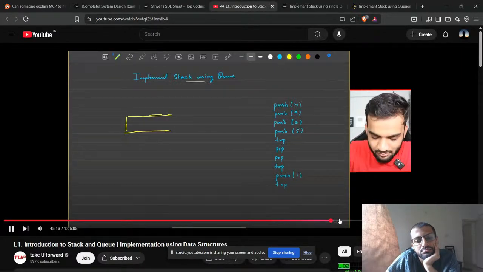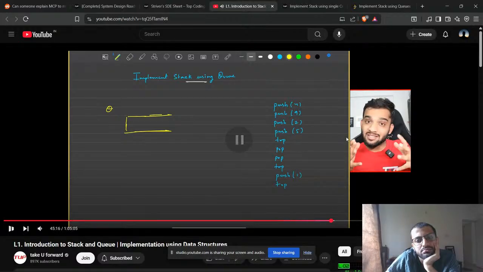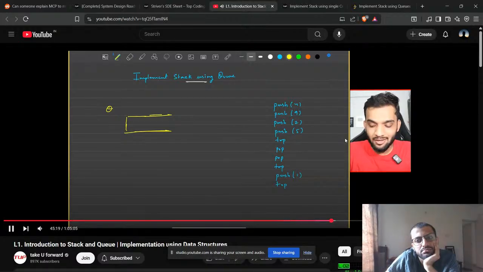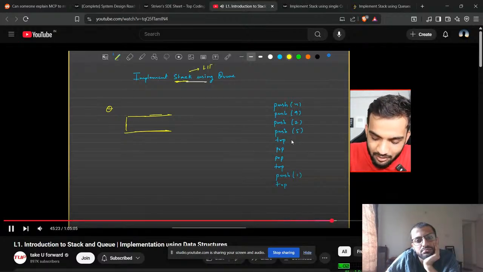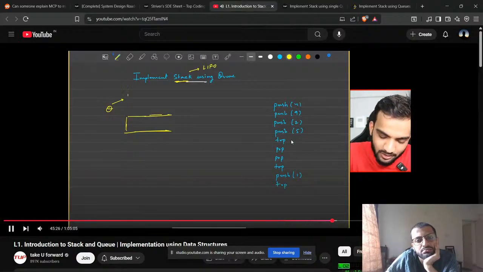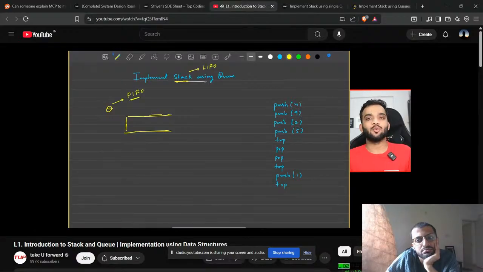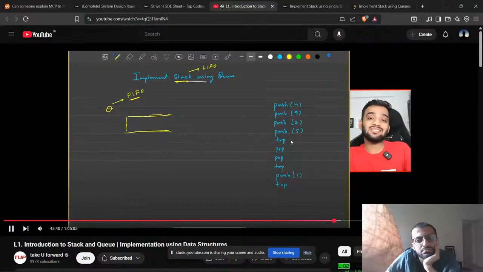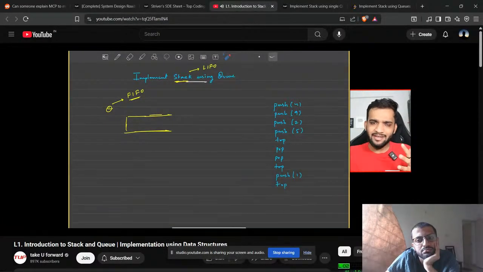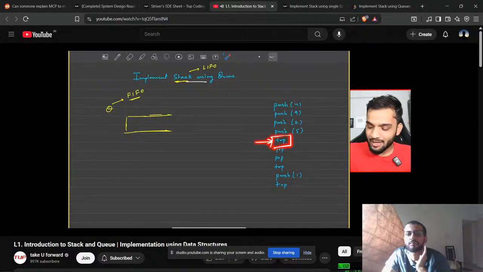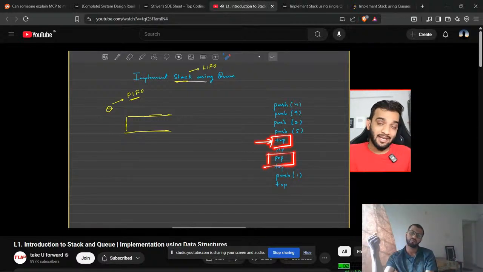Now it's time to write down the pseudocode. You have to make sure that this queue behaves as a stack. If you remember, a stack is a last in, first out data structure, whereas the queue is a first in, first out data structure. So obviously, if we use the queue directly, it's not going to work. I'll have to do some extra operations so that it ends up behaving as a stack. The top operation must return the last entered element, and pop deletes the last entered element. That is what I have to keep in mind.